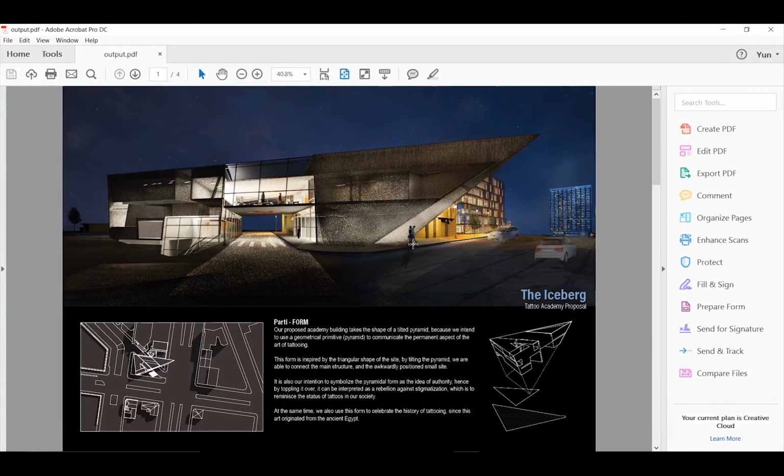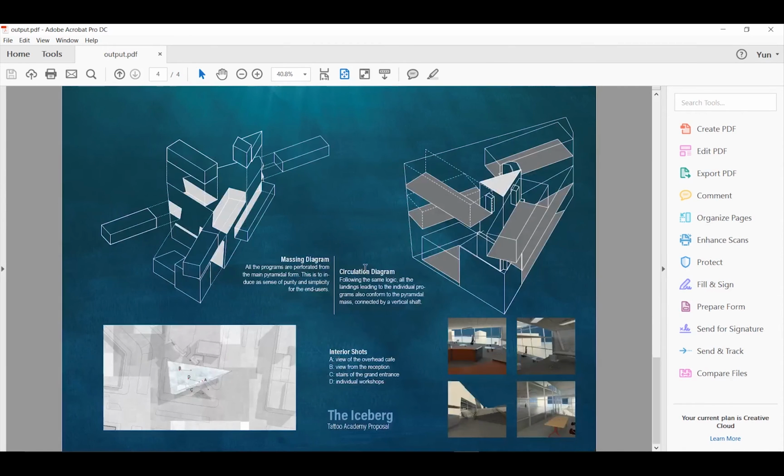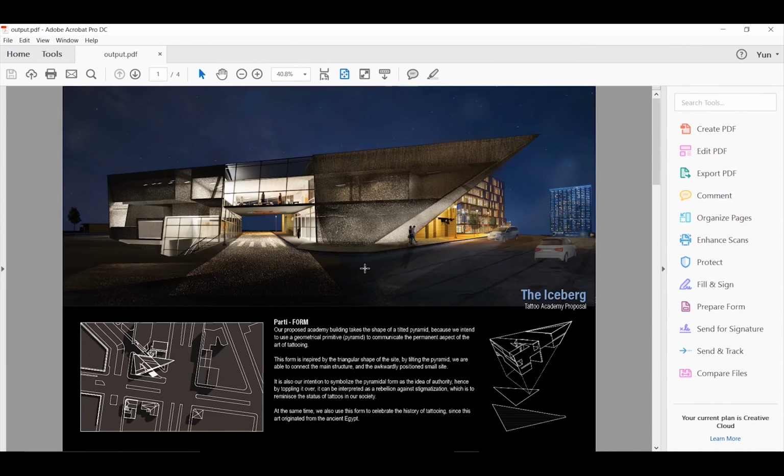And now we're going to look at how to split the individual pages in a PDF document into their standalone files using Adobe Acrobat. As you can see, we have exported the panels combined file into this single PDF. And this is typically what you want in terms of the end result. But there may come a time when you're expected to extract all the individual pages as standalone documents.